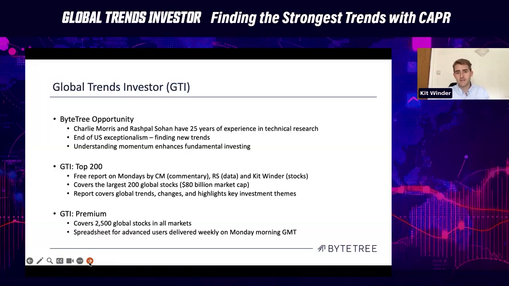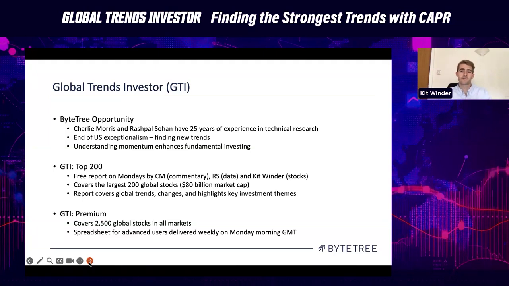Now, many of you will know ByteTree for different reasons. Perhaps it's Charlie's multi-asset strategy, the multi-asset investor, or his value stock picking service, ByteTree Venture, or perhaps through Rashpal and Robin's Adaptive Asset Allocation Report, or maybe from our crypto research. Well, Global Trends is the latest addition to our suite of research services, and it's going to take two forms.